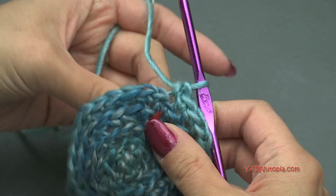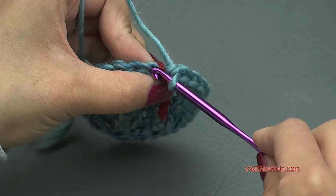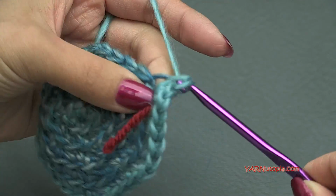So now, going on to round 6, we want to put our stitch marker up and put 2 single crochet in this first stitch, and then 1 single crochet in the next 4 stitches this time.